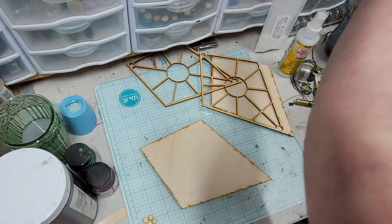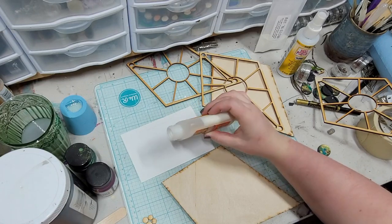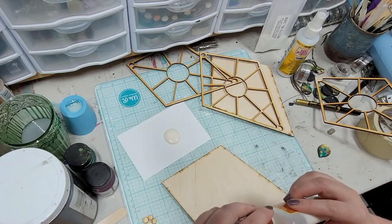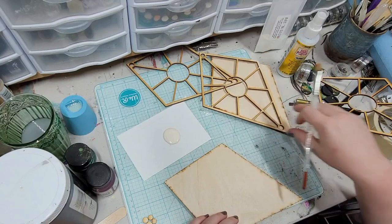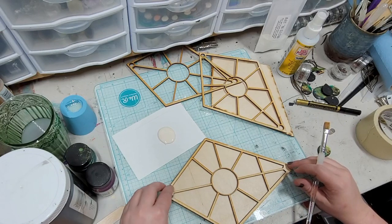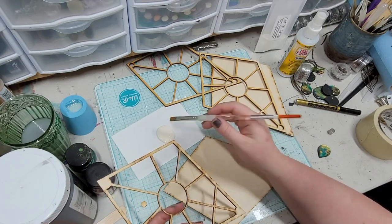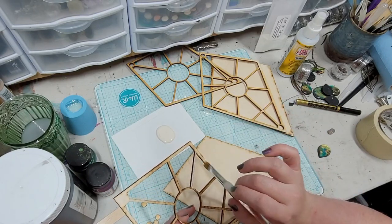To do this today, I'm just going to use a little index card as a palette. Just globbing out a bit of wood glue, and I'm going to be using a flat bristled brush. On the base piece — keep in mind if this were yours, you would be gluing in that little spot, but since this was a prototype I went ahead and left that piece in there. I'm just going to come through and do a thorough, but not overly generous, coat. Right there I don't want glue getting in all those crevices, and I don't want it oozing out to the front.